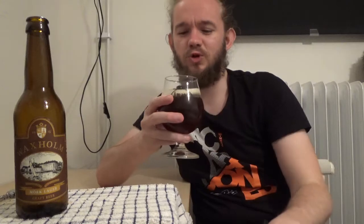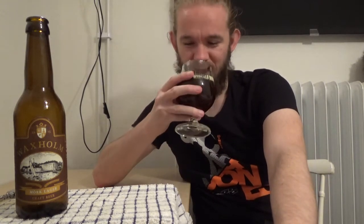But yeah, let's take a closer look at the aroma then and just see how we get on. Oh yeah. It's strange, this one, because I was noticing a little bit of fruity sharpness coming out of it, and I was worried maybe it had oxidised a little bit, but when you put your nose into it, you really get some of these nice, more malty qualities out of it.